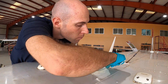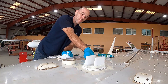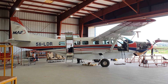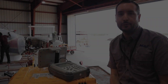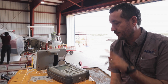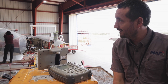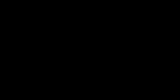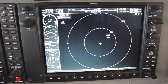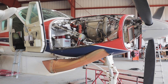Now we just need to seal it around the edges before our modification is complete. All that's left to do now is to test it and put everything we've removed back together. We're in the final stages — we've done the software, we've done the configuration, we've done all the pinout tests. This box here is basically simulating a traffic target that's currently flying towards our aircraft, and we'll see whether it's coming up on screen. And there you go — that's what we wanted to see. Our simulated aircraft is flying towards us and the new traffic box is working fine. I think we can call that job done.